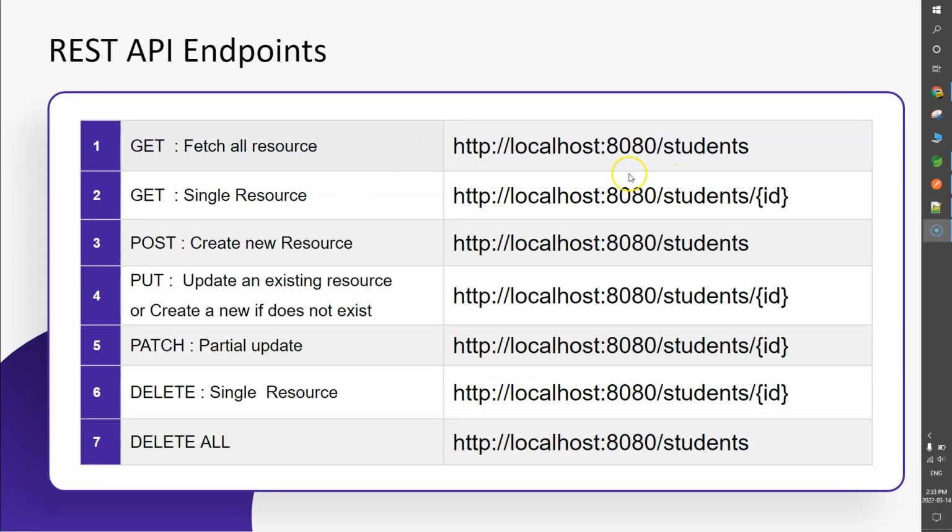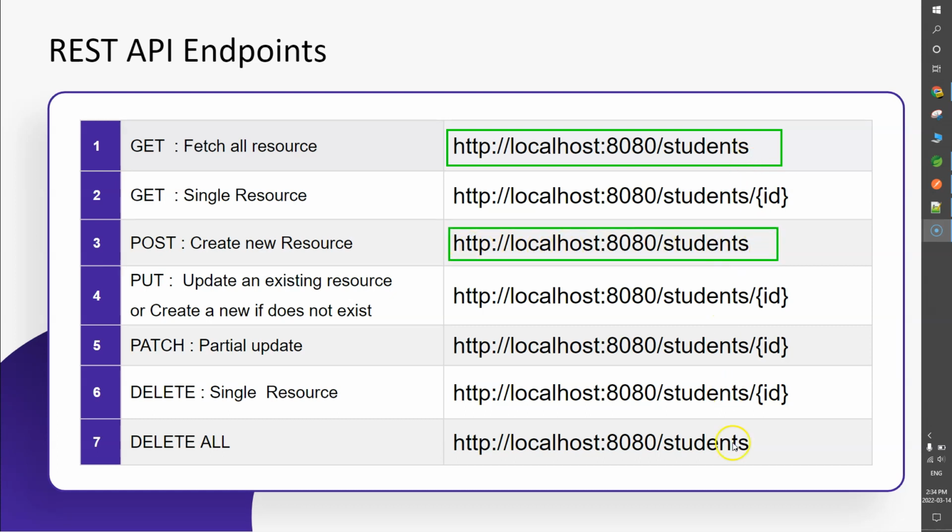video. If you look at the endpoints, most of them look exactly the same, right? But the difference is with the functions. Say, for example, I have to fetch all the resources. I will be using a GET call to this particular endpoint, which looks exactly similar to the POST call. To delete also, we are using the same endpoint, but the difference lies in the function. If I'm using a GET function, I'm going to fetch all the resources. If I'm using a POST function, it means we are going to create a new resource. And if I'm using DELETE with the same endpoint, it means we are going to delete all the resources.